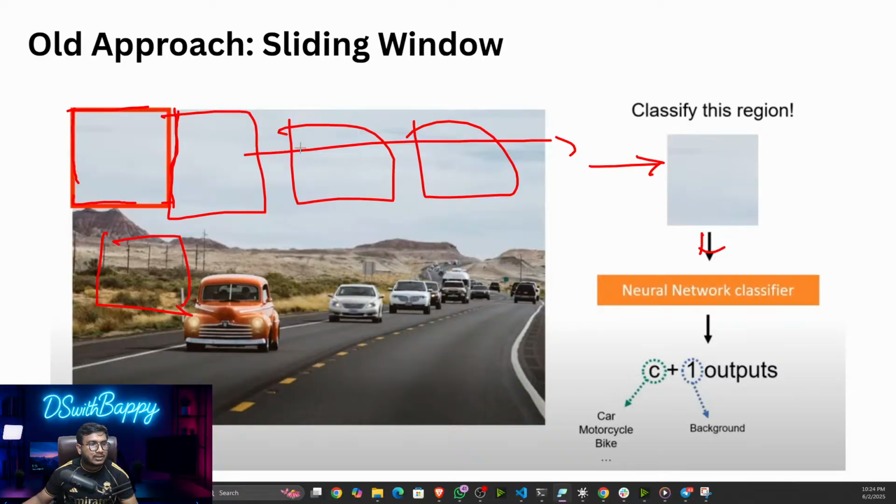And there will be a position, this sliding window will come here. Now you can see this particular object is getting detected here. In this box this object is present. That time what will happen? This C would be active, that means inside a car is present, and 1 would not be active, that means now there is an object present inside the image. That's how it will try to classify.